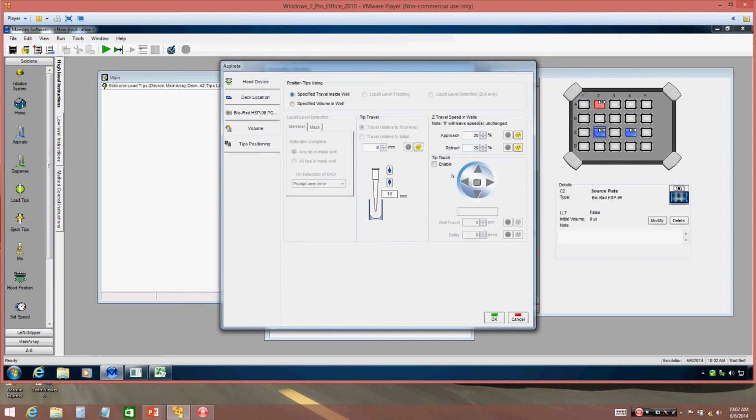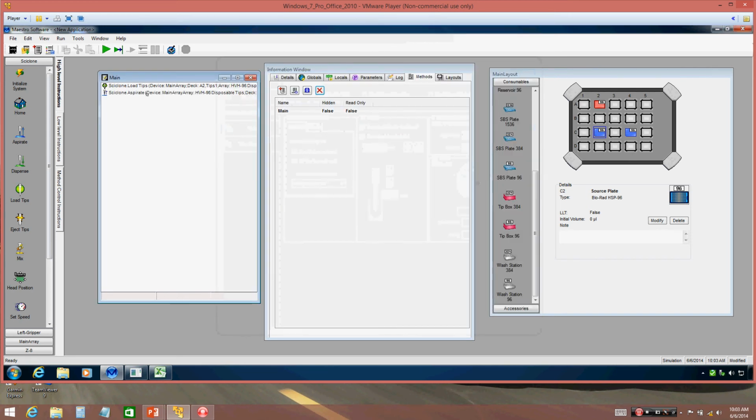For example, Ampure has a high viscosity. If you were to take a manual pipette, put it into a tube of Ampure and pull out really fast, you're going to notice that Ampure is sticky and sticks to the side. But if you pull your pipette out slowly, the surface tension of the Ampure will wick off any of the residual Ampure on the outside of the tip. And this goes the same for the automation in here. When I'm done, I can click OK for Aspirate.